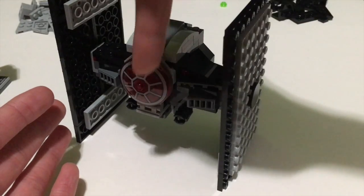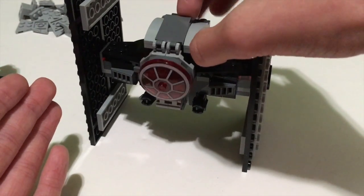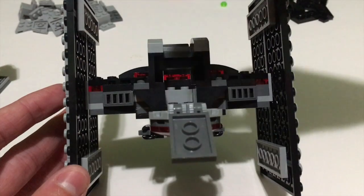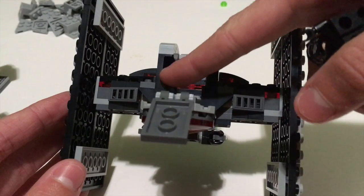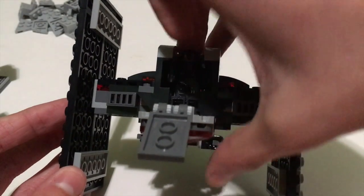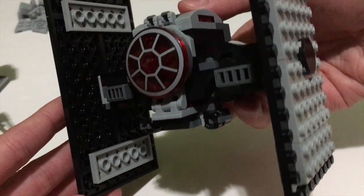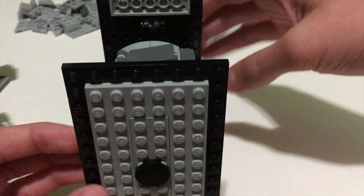But right here, I actually did make the opening hatch really close to how it is with the TIE Advanced, where it opens up and then the top opens out too. And on the inside, you can see the First Order TIE Pilot. He fits in perfectly with these pieces. I don't know what they're called, but they have an indent on the side where the arms of a minifigure can fit. So that fits in well there. And it doesn't close all the way on the top. I must have built it wrong, or built it differently than the actual set. But that doesn't close all the way, but it still looks pretty good.